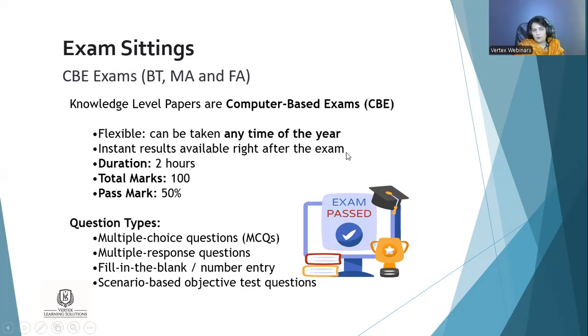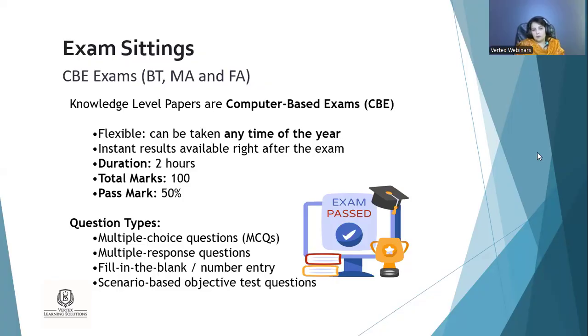Before your paper, like 1 hour before, you need to reach there. This is called the reporting time. You need to show your identity card and then registration number. They will check your details on the screen, and then they can ask you to wait for a while, for 30 or 40 minutes. Then when you're going to start your paper, they will ask you to go into the computer lab.